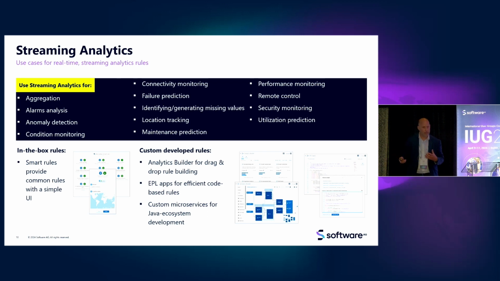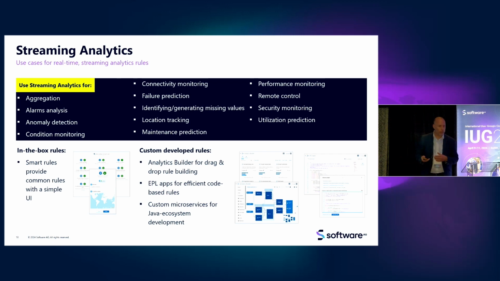But if you want to do something a bit more advanced, a bit more custom, then we give you some tools to do that. Analytics Builder is perhaps the simplest, where you've got a set of blocks. You can choose to build a model that represents your rule, and you can do something a bit more complex than you can with smart rules. You can do aggregation, you can do some alarm analysis, and you can combine lots of techniques into one rule, into one model. And if you really love your coding, then you've got 2 options. You can use EPL apps within the platform to write some custom code to do your analysis, or you can write your own custom microservice using Java, Python, the SDKs that Cumulocity provides to do the analysis in that microservice.